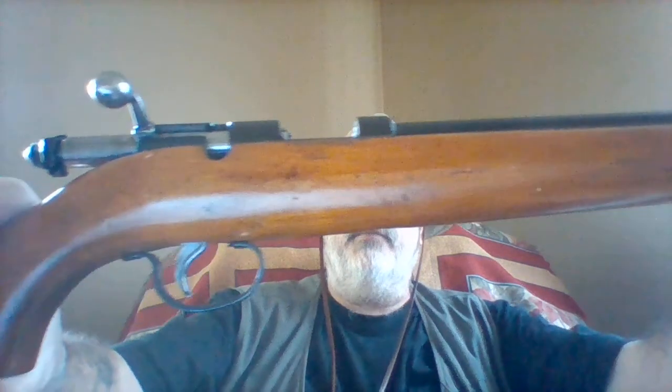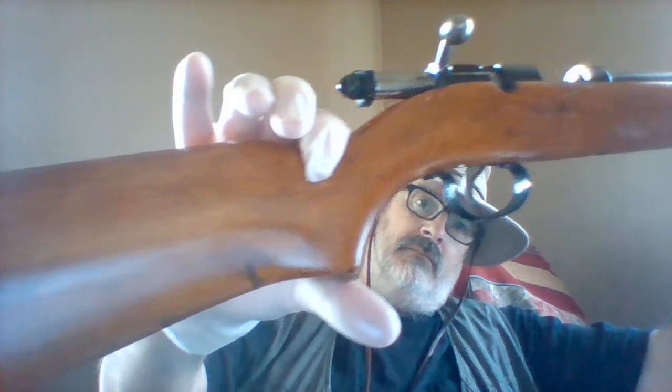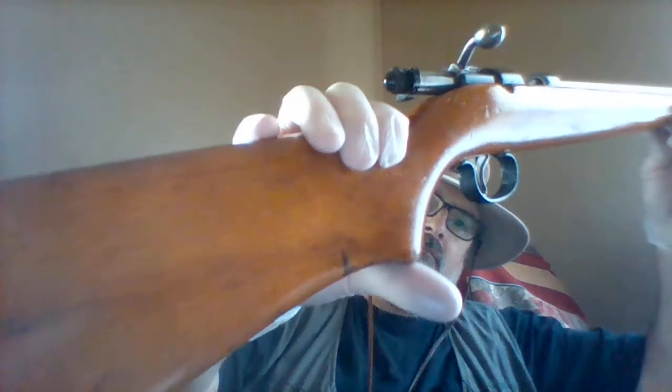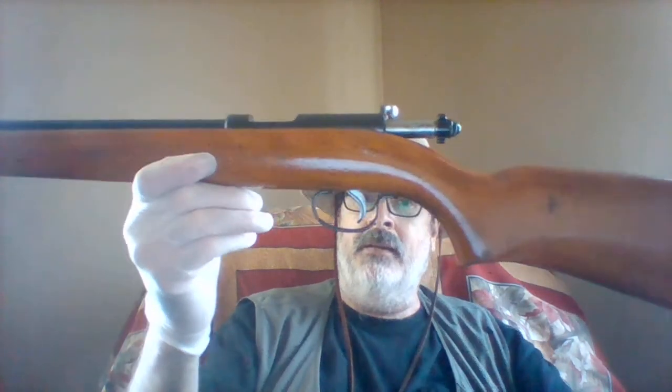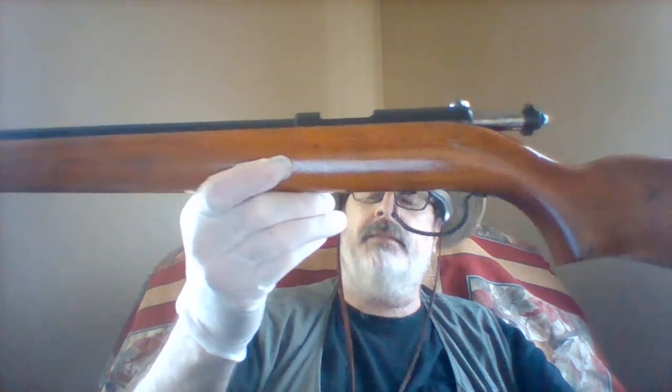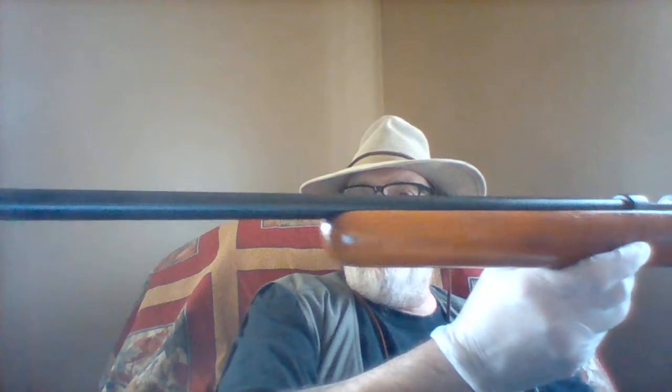It's still in very good shape for a gun this old. It's funny — when I went down to pick my firearm up, there was an older gentleman in there. He asked me what gun I was there to pick up, and I said I'm here to pick up a 22 shotgun. He said, 'Oh, you mean rifle.' I said no, I mean shotgun. Most people have never heard of it.